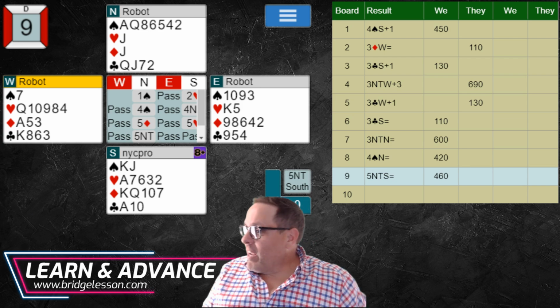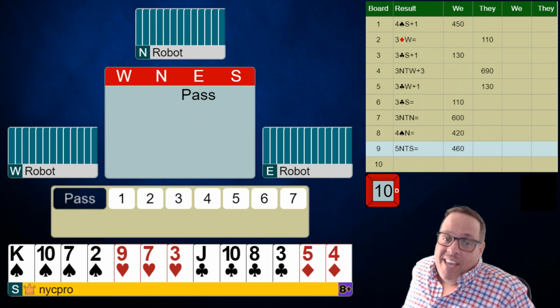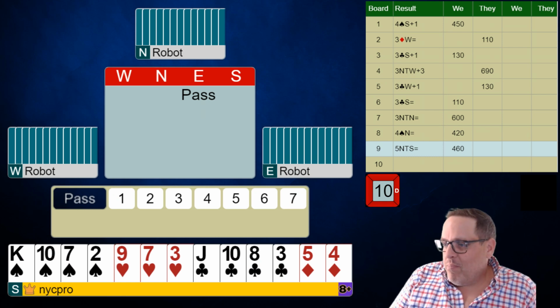So here, I don't know. I guess we'll find out. We'll find out very soon, actually. We have one board left to go. And it's passed to us, and we're being punished for that beautiful hand last time.